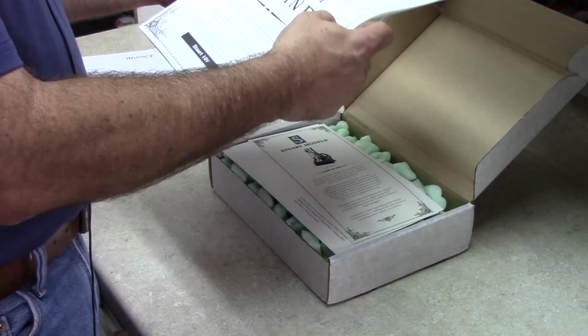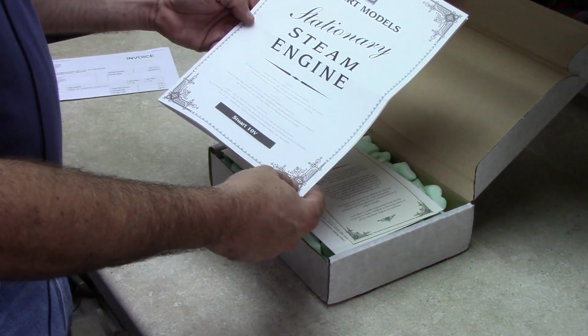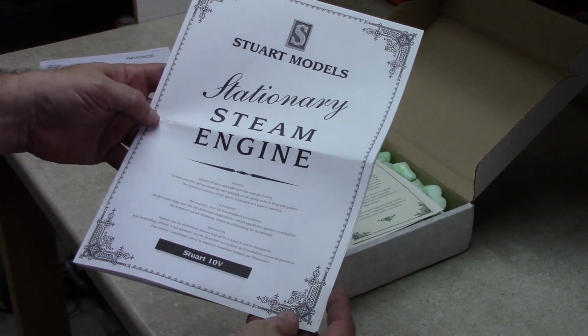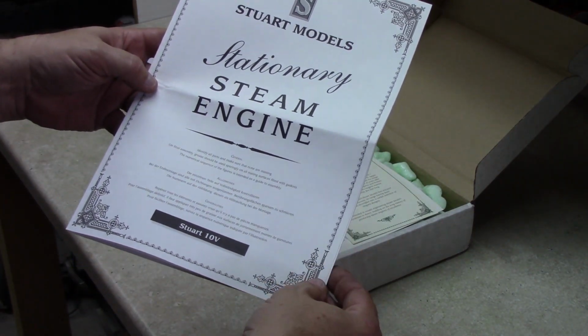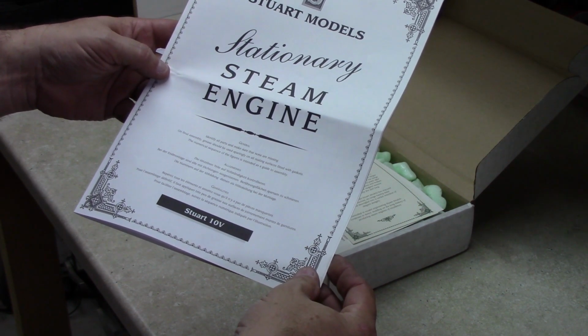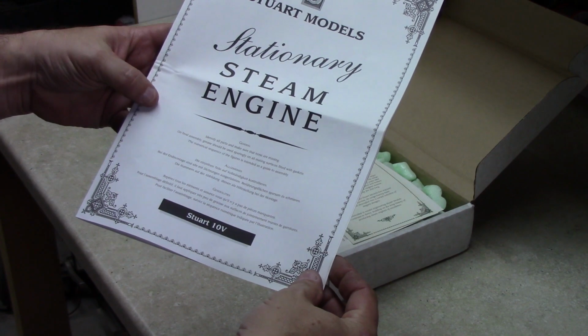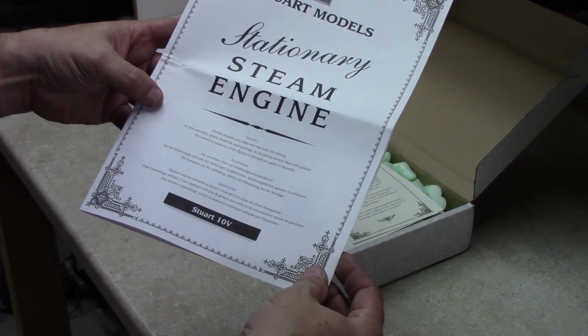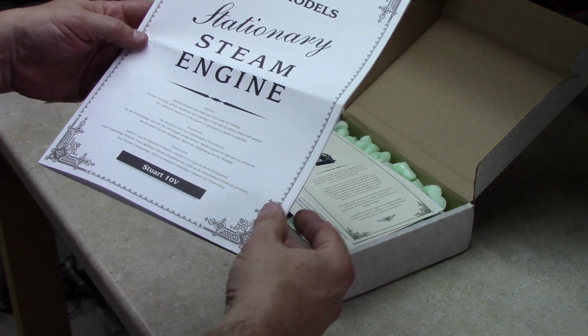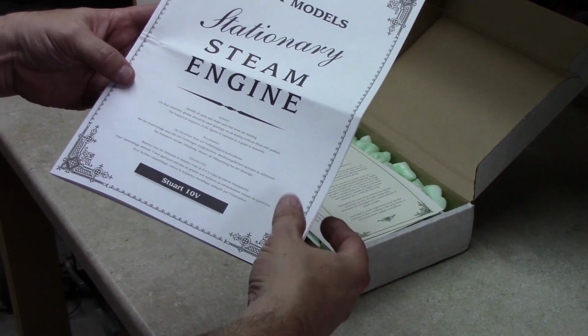First thing, we've got a brochure here for the Stuart Models stationary steam engine. So general, identify all parts, make sure that none are missing. On final assembly, grease should be used sparingly on all mating surfaces fitted with gaskets. The numerical sequence of the figures is intended as a guide to assembly. And we've got it in English, German, and French.